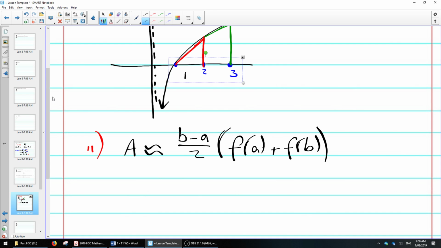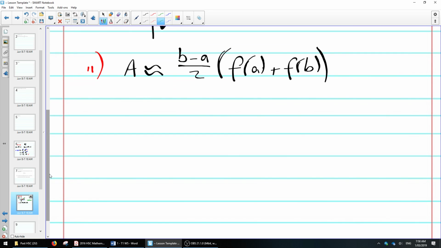To remember where that's based from, the area of a trapezium is given by the formula half times the height times (a plus b). This time the height is the distance between the 2 x values, so h is b minus a. And this a plus b, if I'm looking at this, that's a, that's b, so it's the y value of the first point plus the y value of the second point. So that's where trapezoidal rule comes from. Just a quick recap on that. So we're going to do this twice.